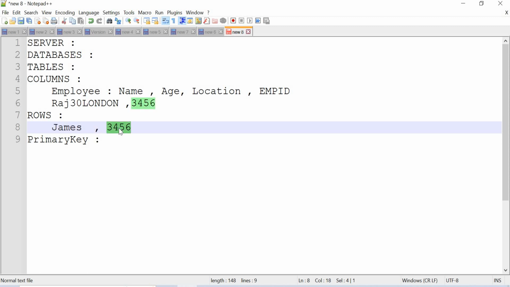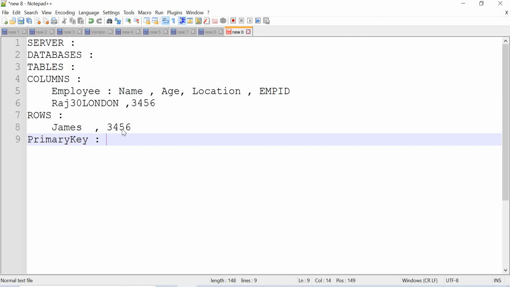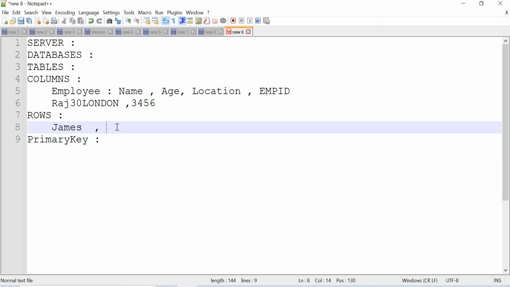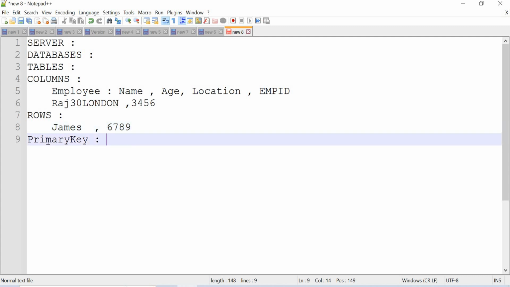A primary key is nothing but a constraint that doesn't allow duplicates. That is the first thing. The second thing is it doesn't allow nulls either. You should not keep the employee ID column empty. So James should be referenced with some ID. Maybe 3456 is not allowed, so you should give the number which is suitable for James. Otherwise, my system doesn't allow it. So you are adding an extra check in the database itself, and every employee should come with an employee ID.